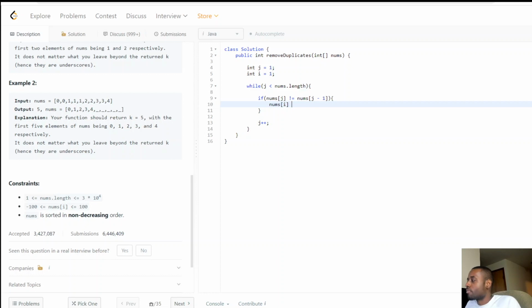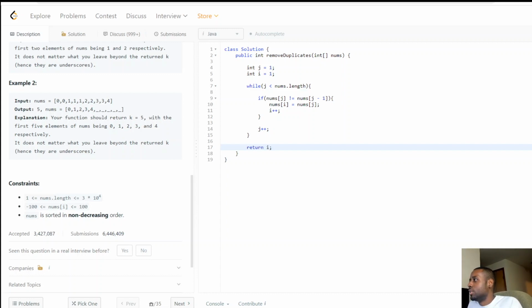We place the number that J is pointing at, and then we move I forward. That's the only time we move it forward, once we add it to a new spot, so that we can modify the next spot that we could place. And then return I at that point.